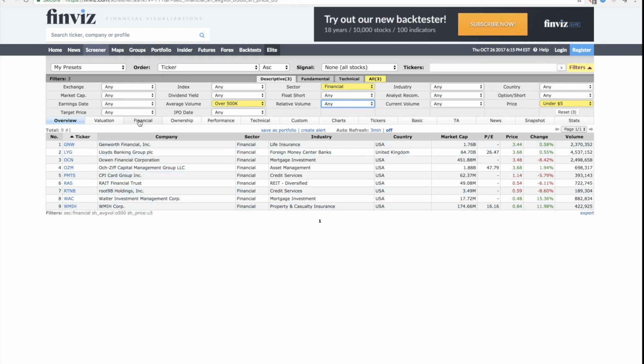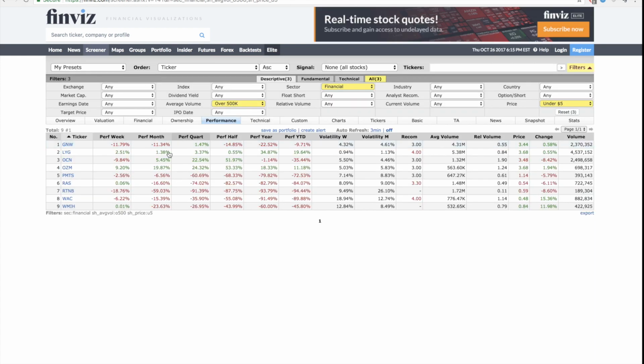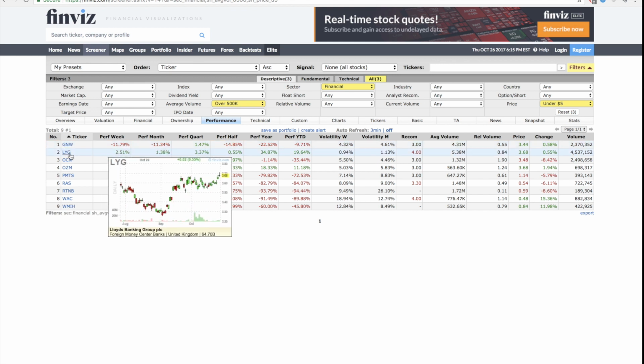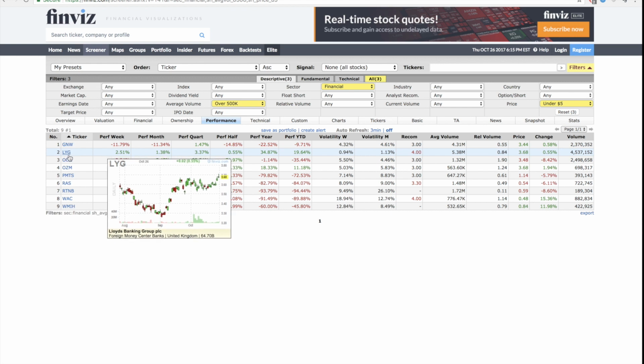I'm not sure if all these are good swings, but this is where you look at the performance. Look for something that's all green. Something that's all green throughout week performance, on the month, quarter, half a year, year to date. Something like that that's all green is definitely a safe investment. I want to say it's the best investment. You should definitely do your own due diligence, not just trade it automatically. But this is potentially a very safe investment.